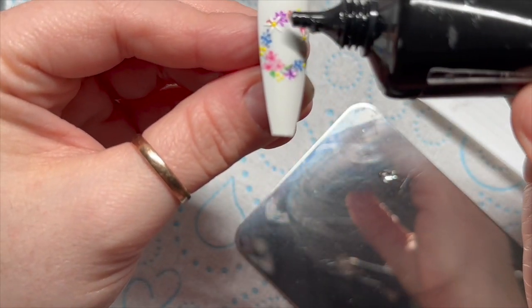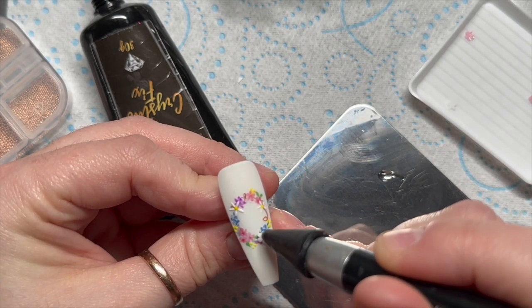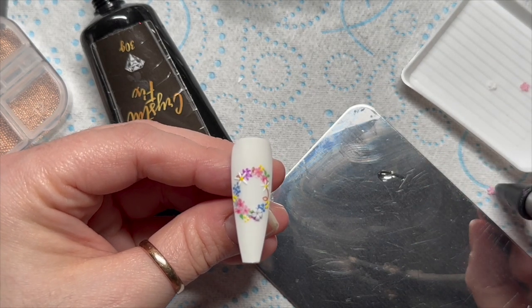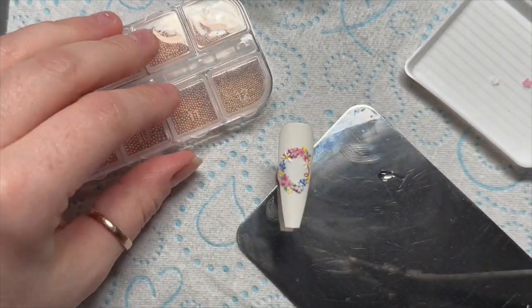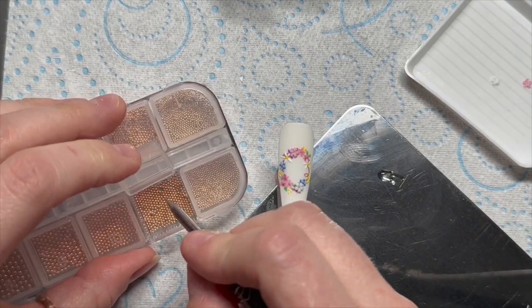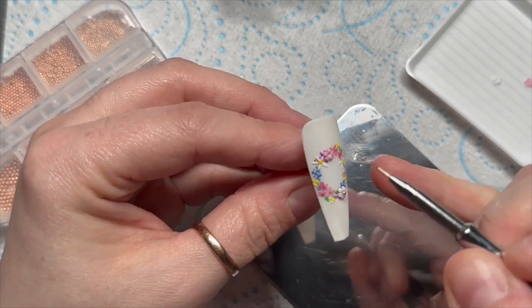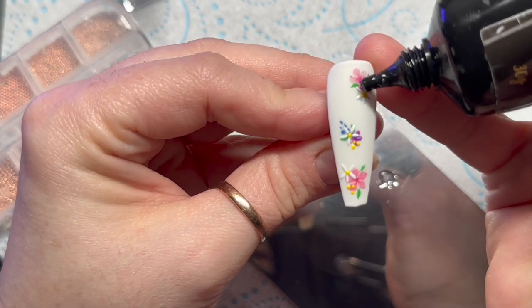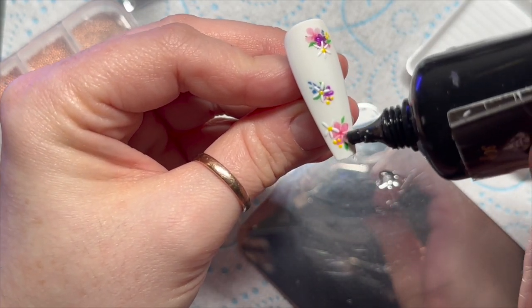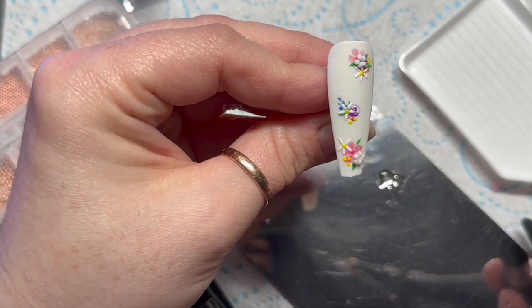Using the precision tip from my crystal fix, I'm going straight in with these little 3D flowers — I got mine from Amazon, I can't remember what they're called but you can probably get them everywhere now. I'm putting a couple on the reef to add dimension and texture, running the caviar beads through the crystal fix and placing them in the center of the flower. That needs 60 seconds in the lamp. Crystal fix is available from Crystal Parade — save 10% using code NAPMUG10.